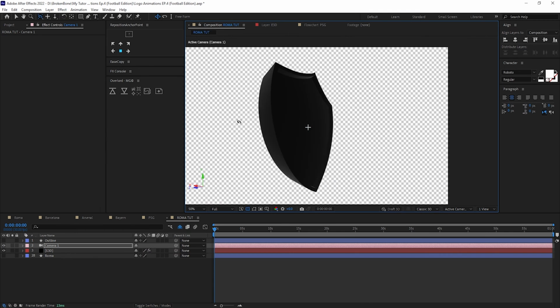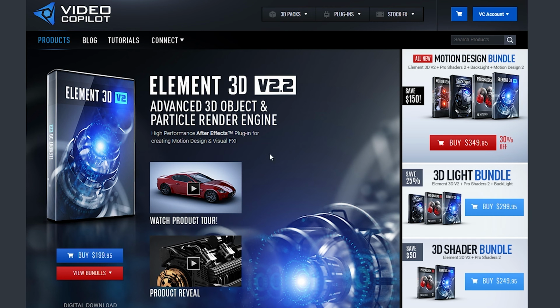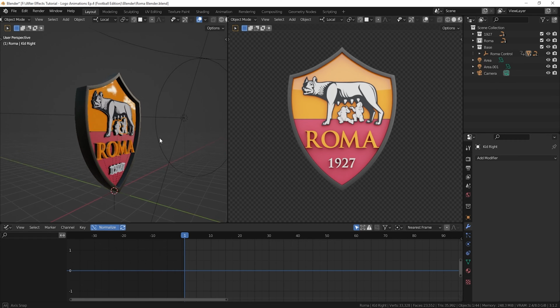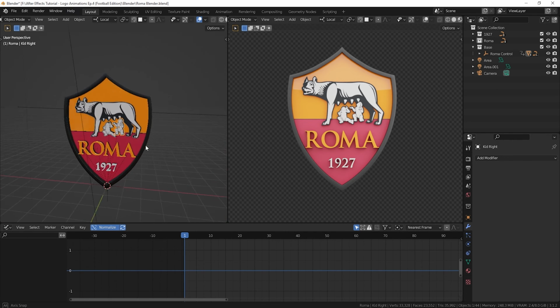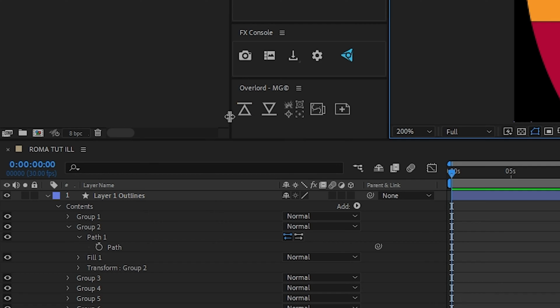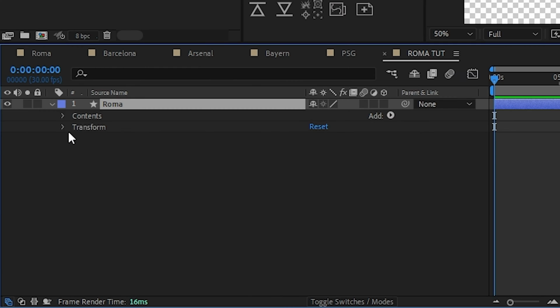The software we're going to use is After Effects with Element3D and Illustrator. I'm aware that Element3D is a third-party paid tool, so I don't assume everyone has access to it, but I also experimented with Blender, which is an awesome and completely free 3D software, and came up with similar results, so leave a comment if you'd be interested in a tutorial about creating 3D logos in Blender. Another plugin I will be using is Overlord. It's also a third-party paid tool that allows you to transfer files from After Effects to Illustrator very efficiently. But keep in mind, you don't need this at all in order to follow along with the tutorial.